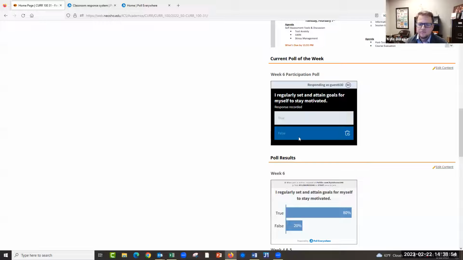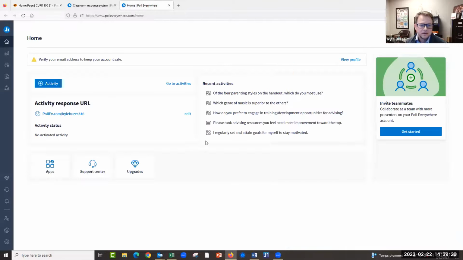But if they responded at home and then came to campus and were in the TLC, it's not going to necessarily remember unless they're logging in to their account to do it. There are also some controls, and I'll show you a little more on the back side of it, so you can limit the number of responses per participant too. I usually don't set any limits, but there are a number of settings that you can adjust. So let me flip over now to, does that answer your question though, Dee? That makes sense? Okay.